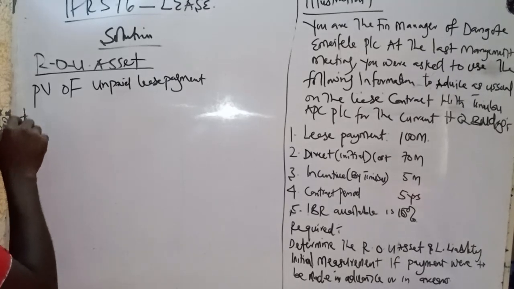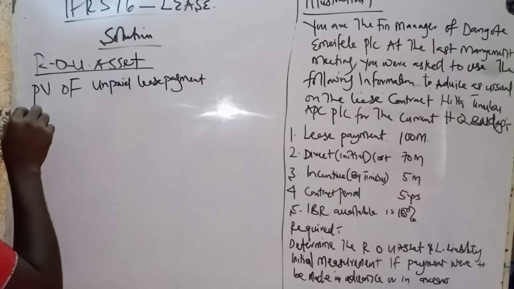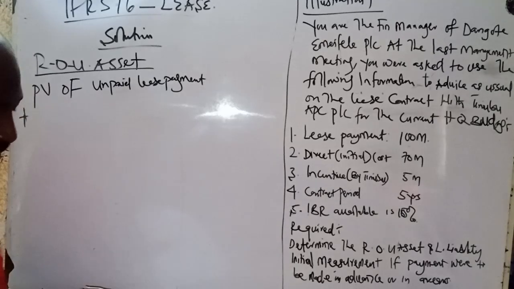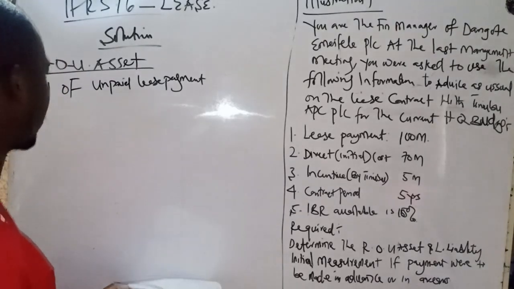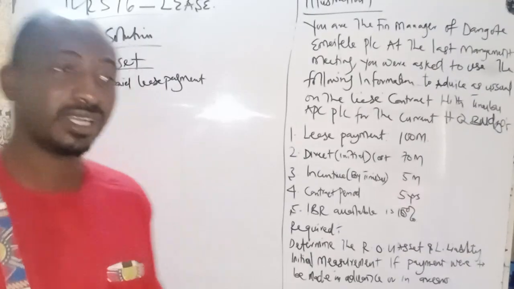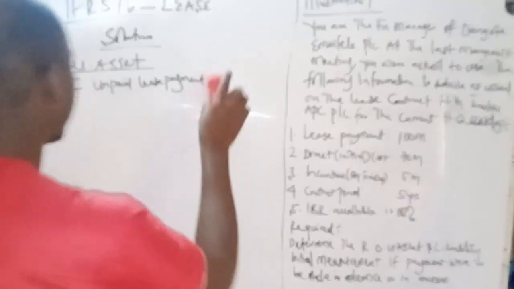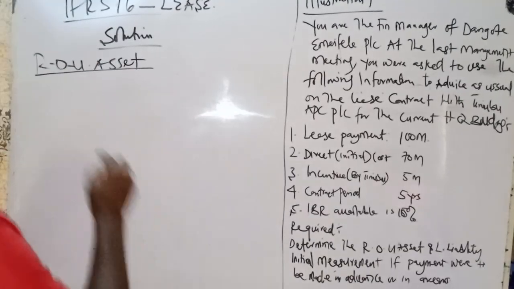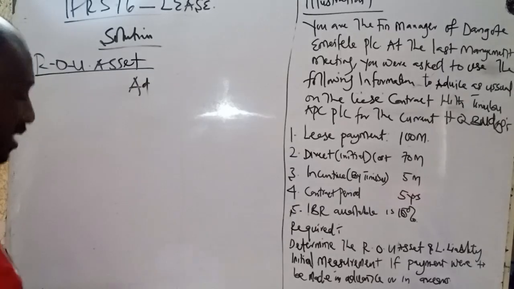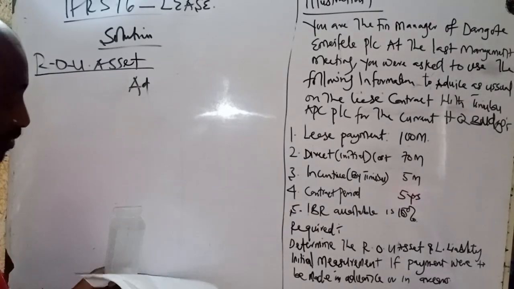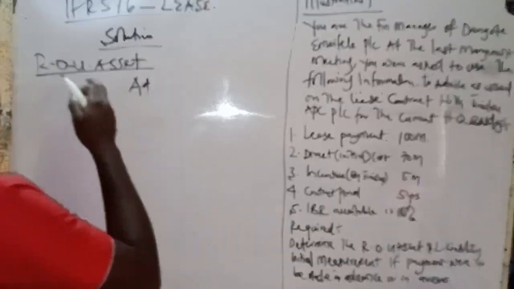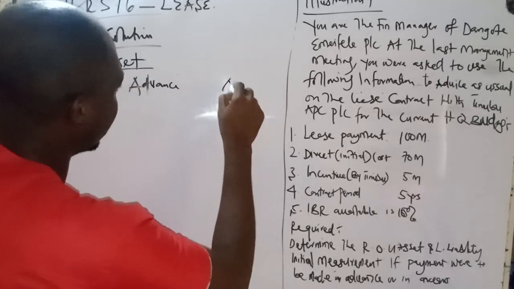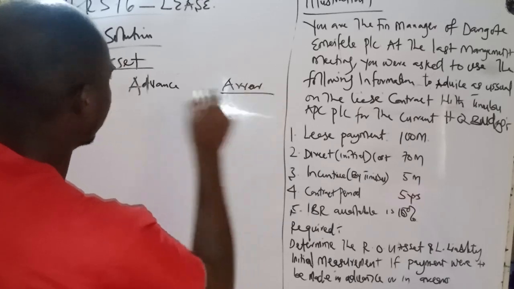Okay, let's read this way, the better way that you will have the understanding of it appropriately, so that you won't mess it up. Please bear with me. This is how we're going to go about it. Right of use asset, since we are looking at advance and arrears, I want to give you the best way for you to understand it when you are determining your right of use asset, whether the payment is made in advance or in arrears.